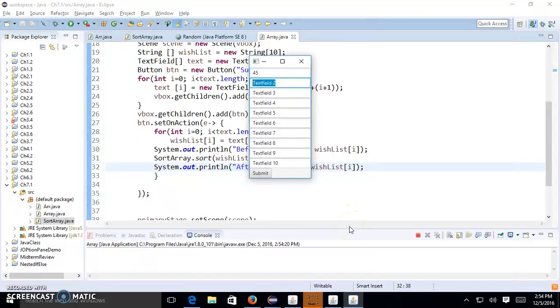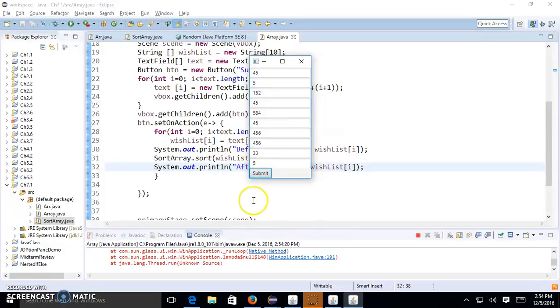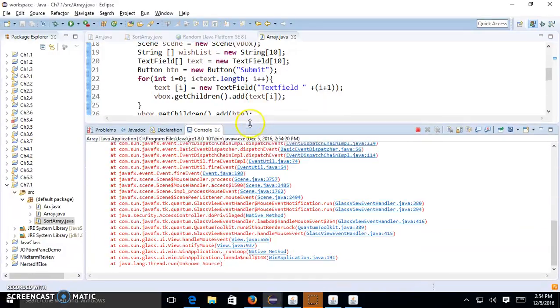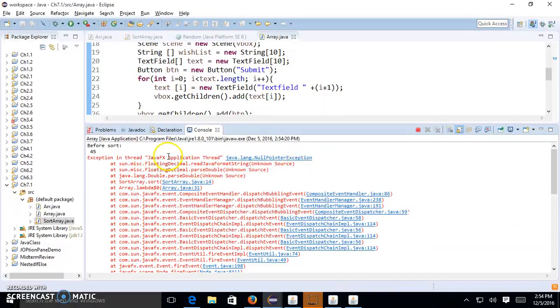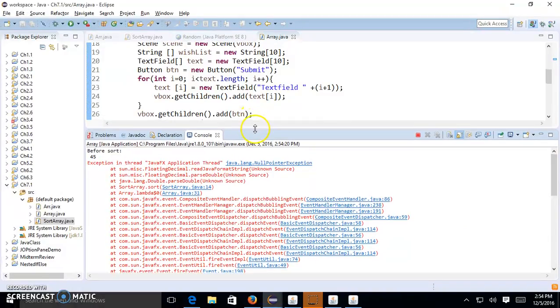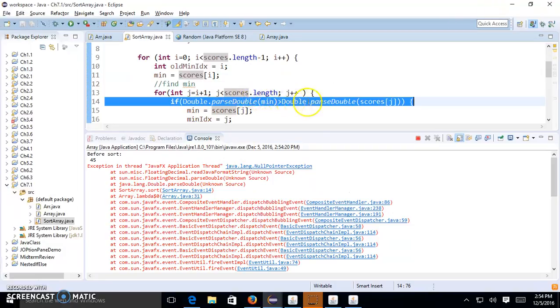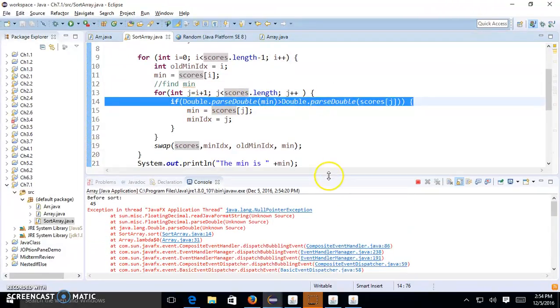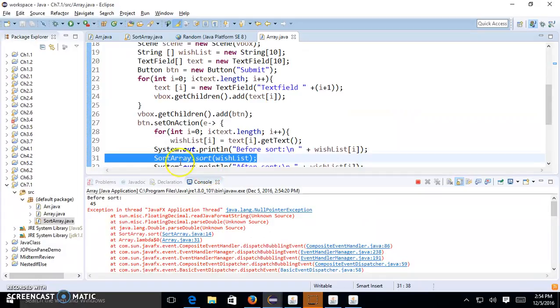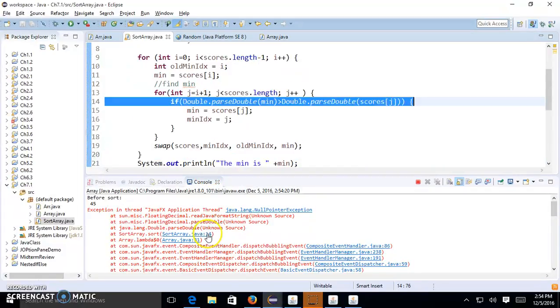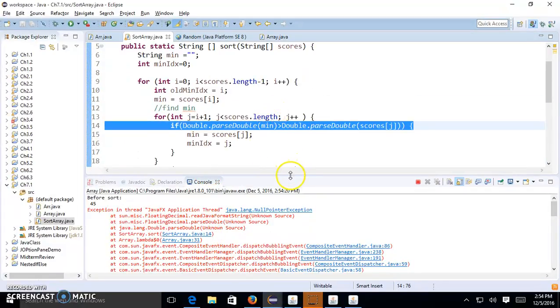So put in values from the user, it could be any number. Submit. Alright, so there are some errors. The error comes from when we pass the array to sort and jump into line 14.